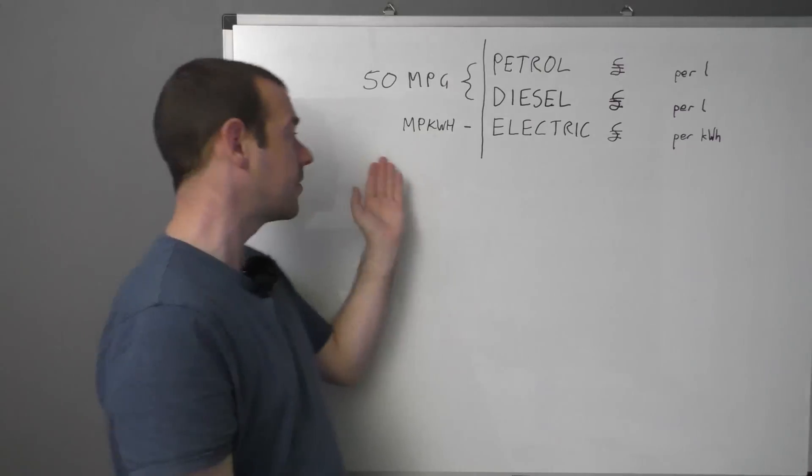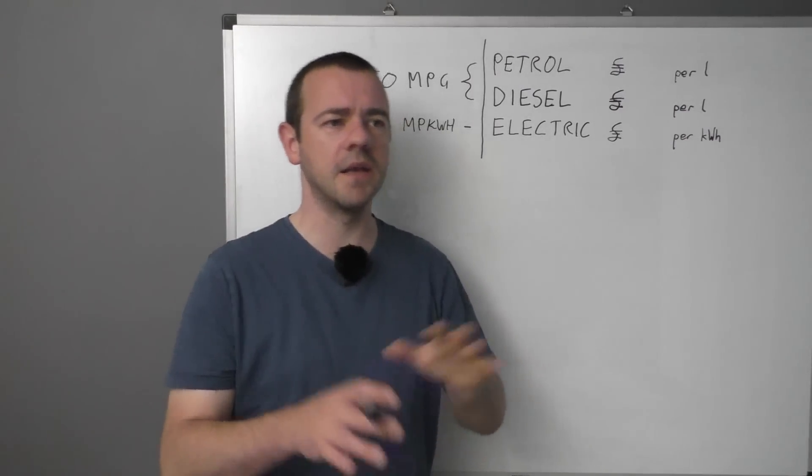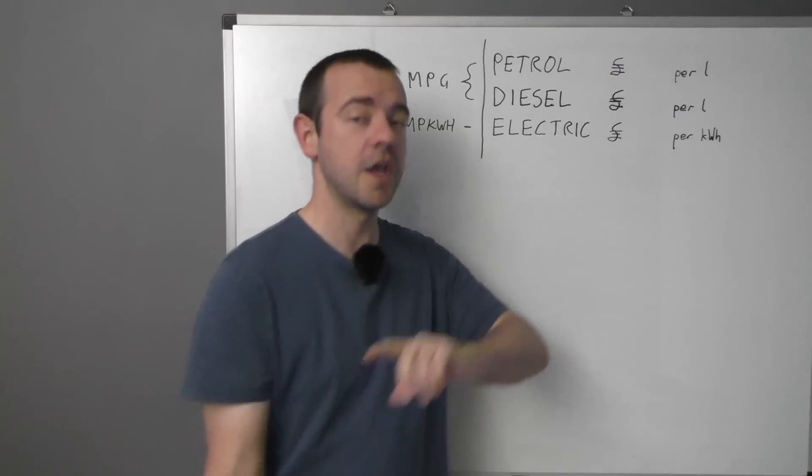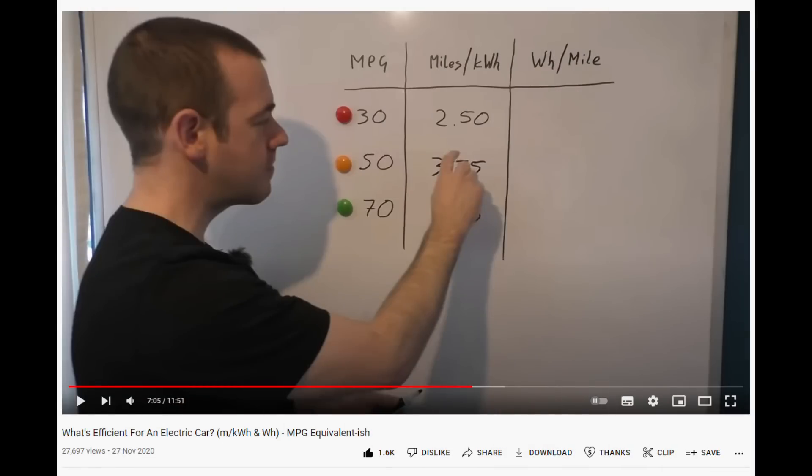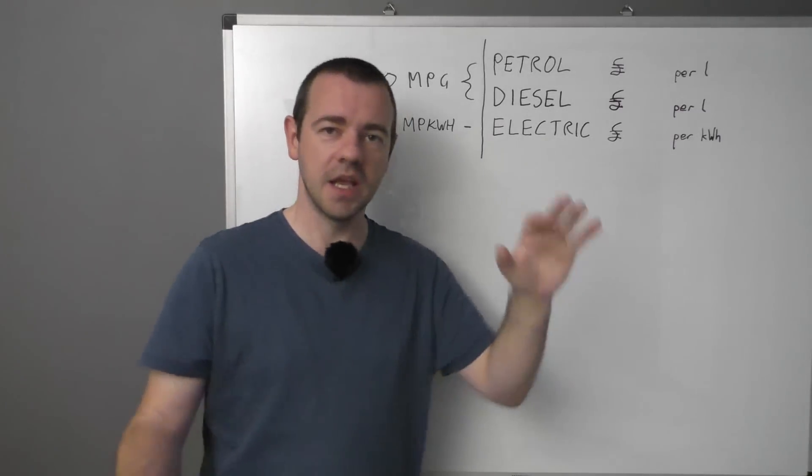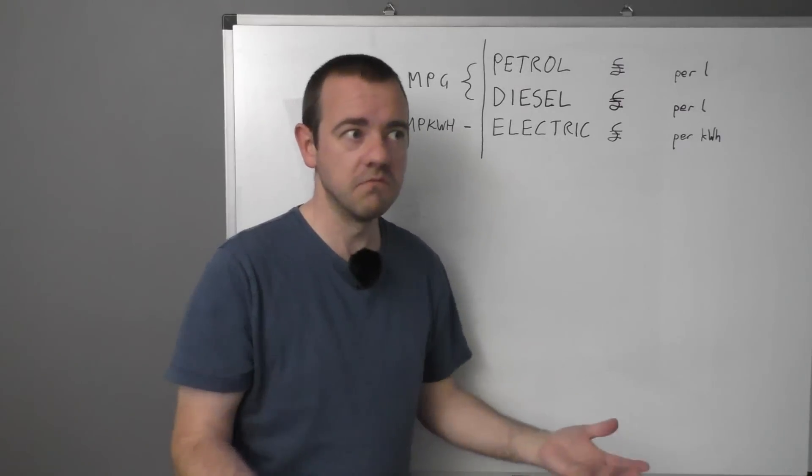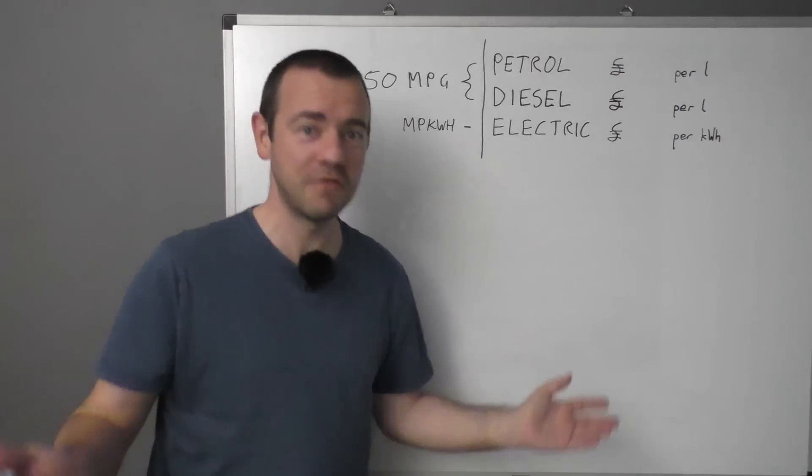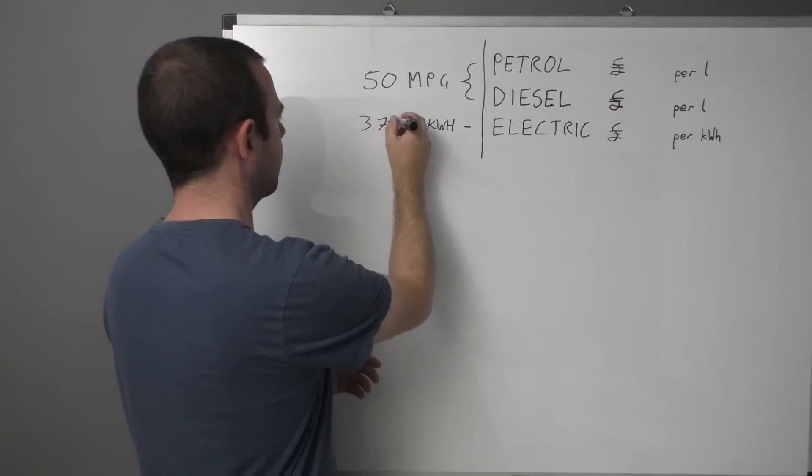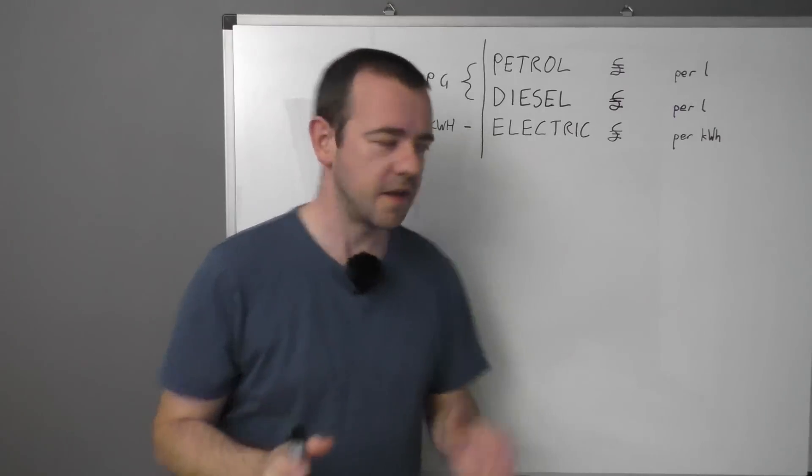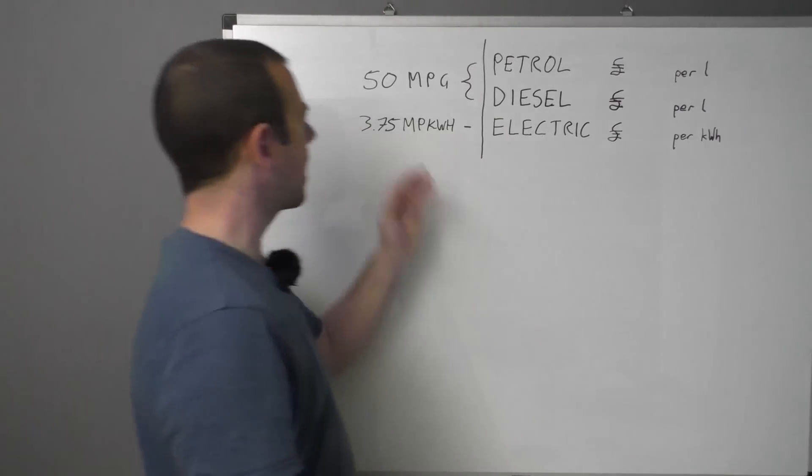In terms of miles per kilowatt hour, which I think is the most common one in the UK, I know Teslas use watt hours per mile, but I did a video a while back that shows you what is average. This is an exact energy equivalent to 50 miles per gallon. This is just on average what all EVs get averaged out. It's all averages of averages of averages. So for this, I've picked 3.75 miles per kilowatt hour for an EV. That's sort of the equivalent of 50 miles per gallon in electric car speak. So now we've got the averages.